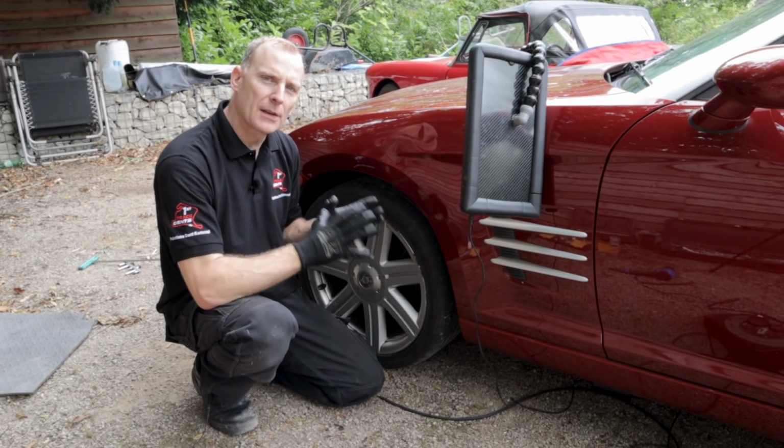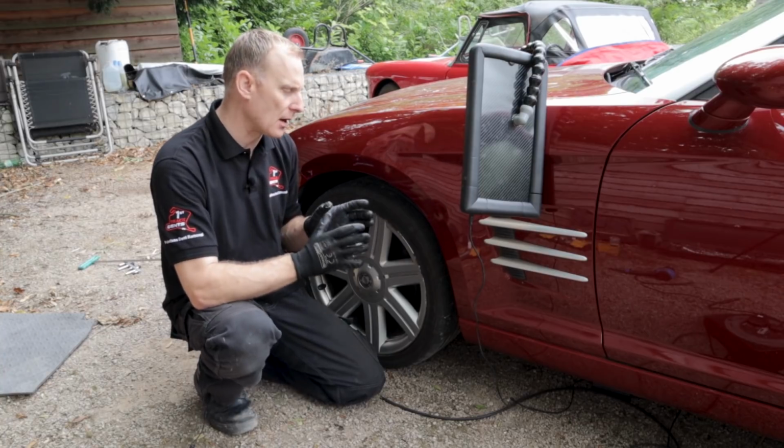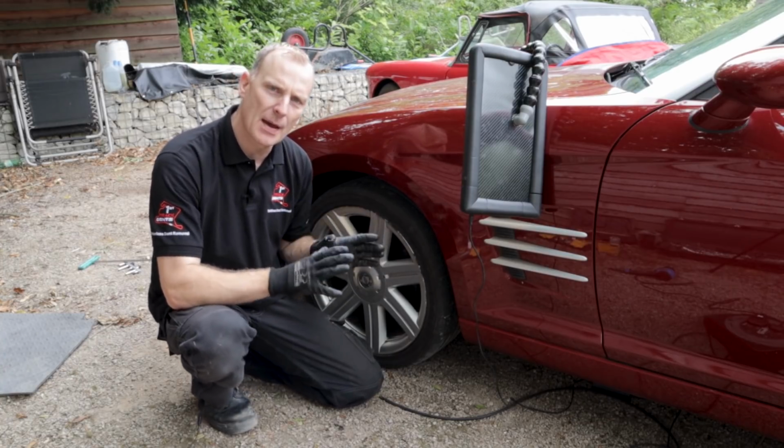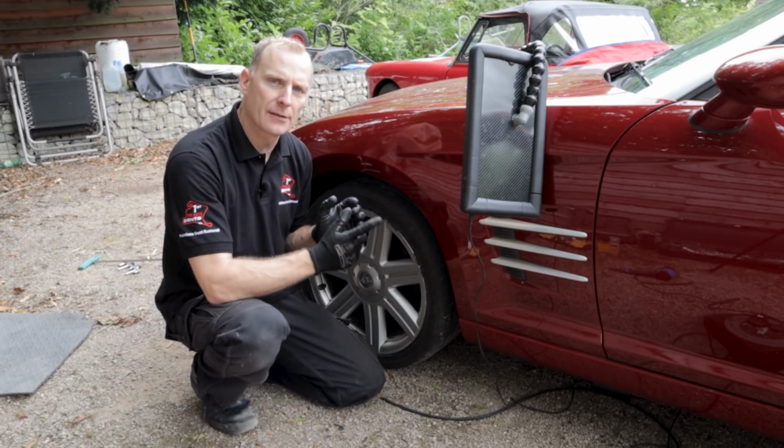Okay, so I've started off with the glue pulling. It's drawn some of the areas out, but not as much as I would like. I think the metal's quite tight in certain areas, so with this kind of repair, I think the best thing to do would be to drop the wing liner down and go underneath with the traditional PDR bars.